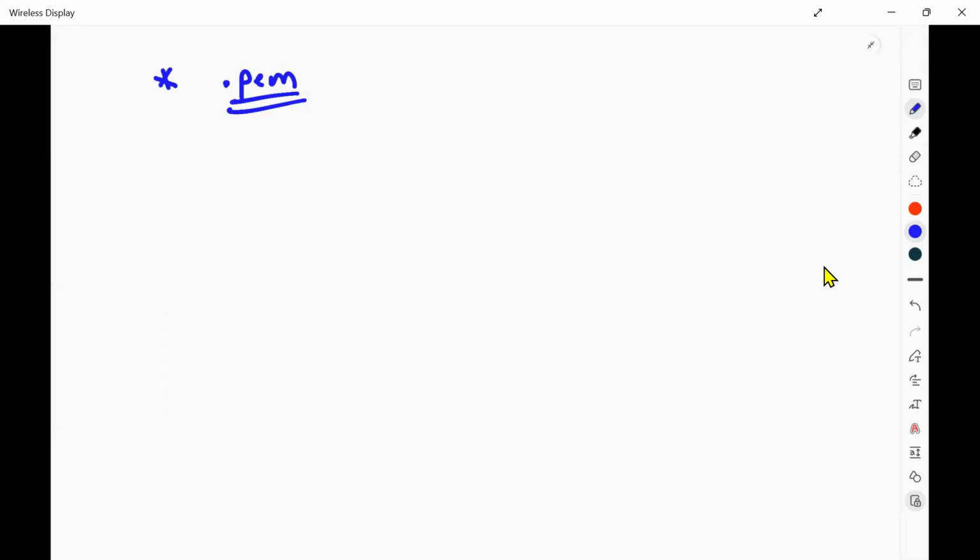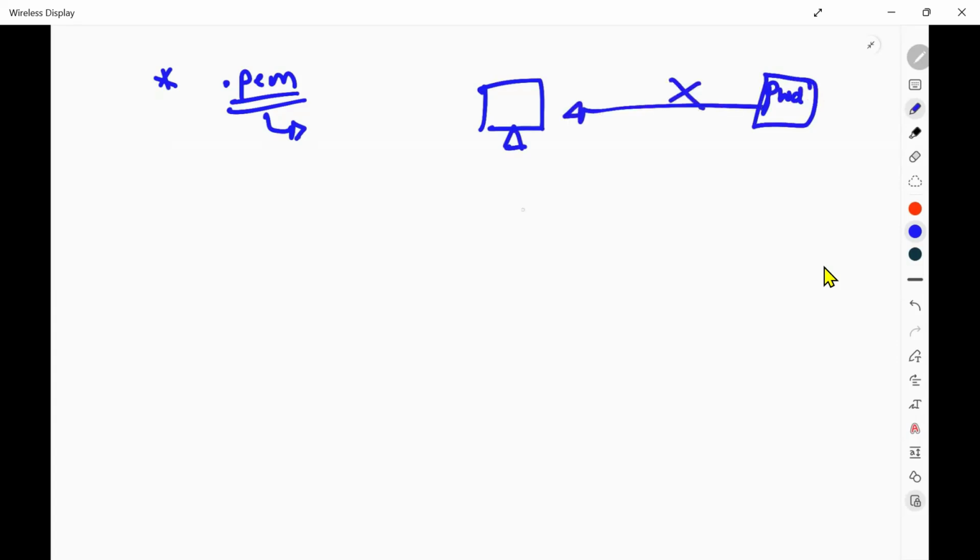You need to create a snapshot. Yes, take a backup. See, the first answer: if my PEM key is lost, this is my EC2 instance, and the day my PEM key, the login password, is lost. This is my password, right? So what should I do? The first method is you can take an AMI of that machine.